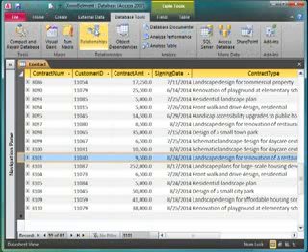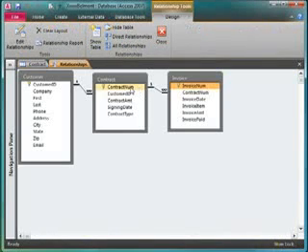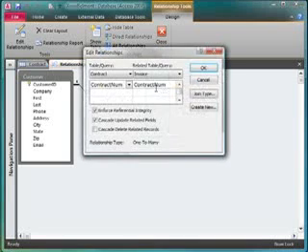Go to Database Tools, Relationships, and as we can see, the contract number is in a relationship with the contract number in the invoice table. We have Enforce Referential Integrity set, which means that I cannot have a value on the many side of the relationship without first having a matching value on the one side of the relationship. We have Cascade Update related fields set, and we do not have Cascade Delete related records set.